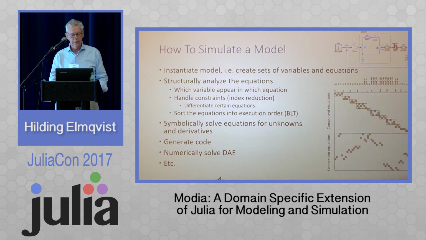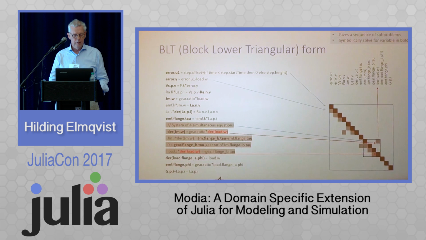After that, we can sort the equations into execution order, and then solve for the unknowns, generate the code, and then symbolically solve it. The BLT, the block lower triangular form of the equations, typically gives an execution order in most cases. But then we find that there is a mutual dependency among a small set of equations. And there is an algorithm by Tarjan to find the strongly connected components that is utilized in this case. And of course then for this we need to calculate the residuals. There are also other graph theoretical algorithms we utilize, called tearing, for example, to reduce this system of equations to as small as possible.